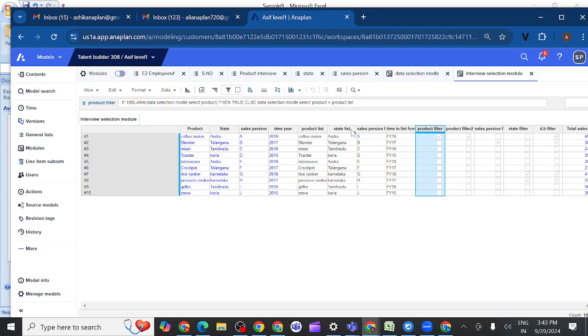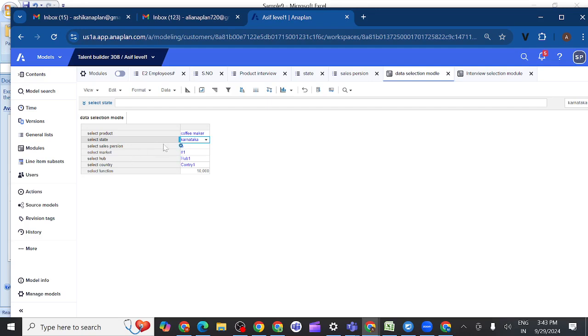But we are creating two or three filters, and we are applying them in one final filter like the DB filter. If we implement this to the saved view, then whatever selection we do in the data selection module, we can see all that data.